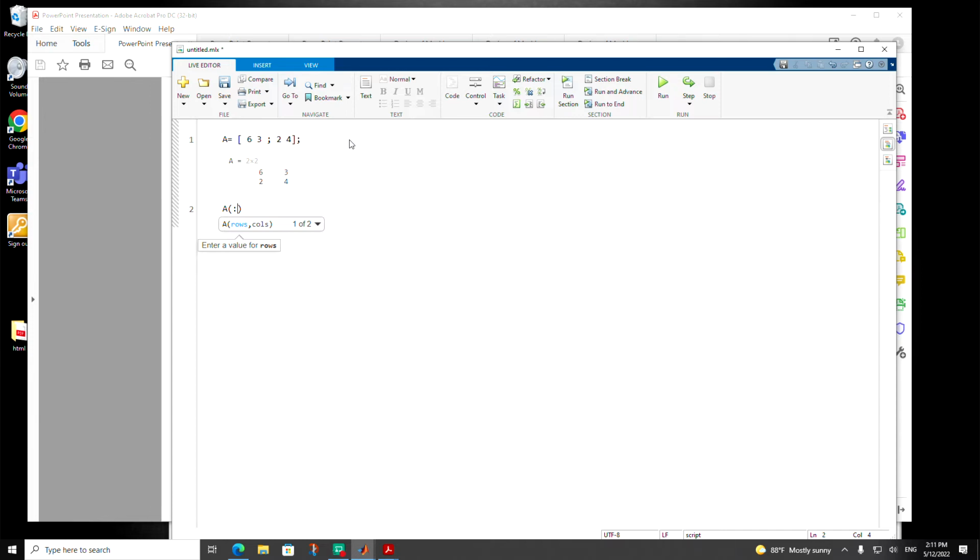So in this case here, we're going to do colon first, and then we'll say the first one. And then we'll do the opposite here. So on the first one, we're showing that we put the colon in the first spot. So we have all the rows showing in that first column. So understand what colon does here.